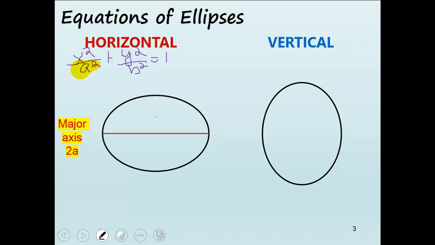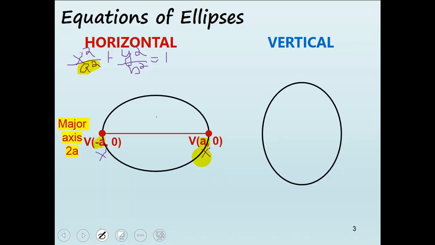On the ends of the major axis are the vertices. So you take the square root of a, and it's going to be the negative of the square root of a, comma 0, and the positive of the square root of a, comma 0. Okay? Notice that these are in the x spot in our ordered pair. Notice that a squared is under x squared. That will always correspond. Those are some key features that you want to look for.